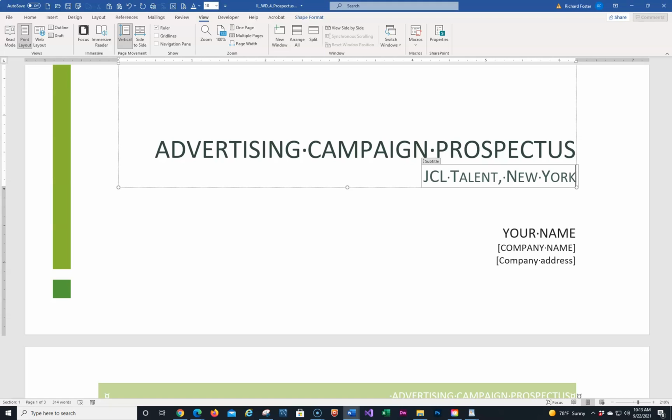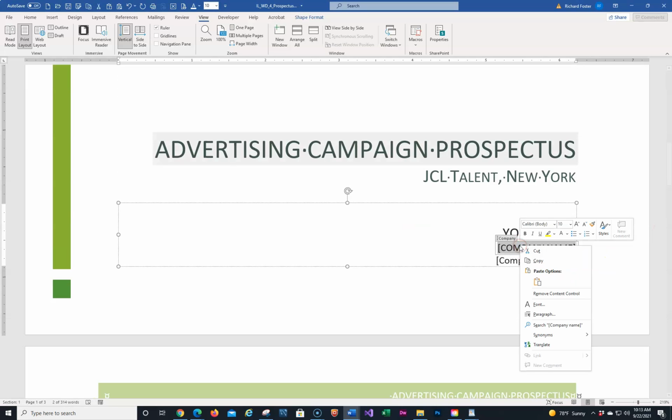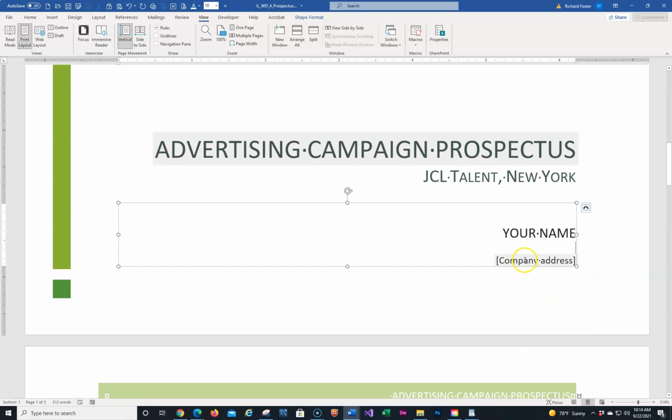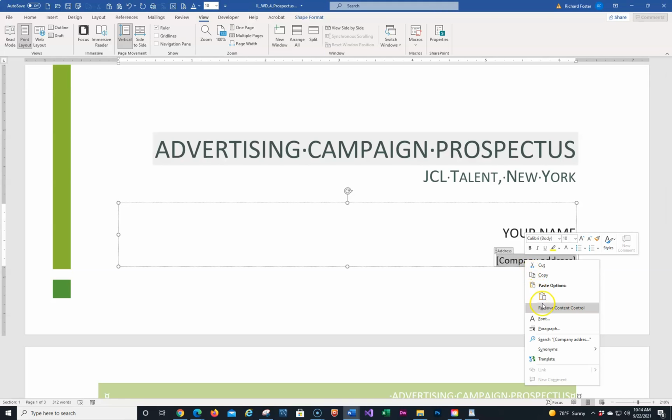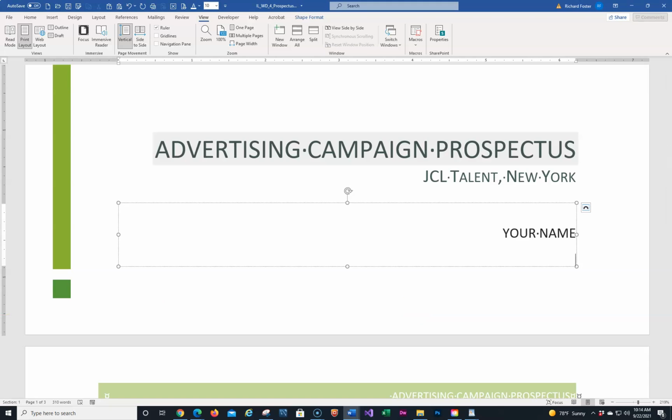Then it tells me to right-click on the company name. So I'll right-click and choose Remove Content Control. And we're going to do the same thing with the address. That's done. So now you have the title property, the subtitle property, and your author is right over here.